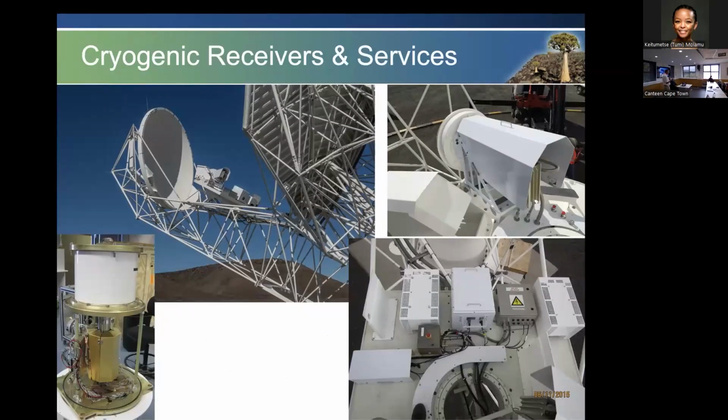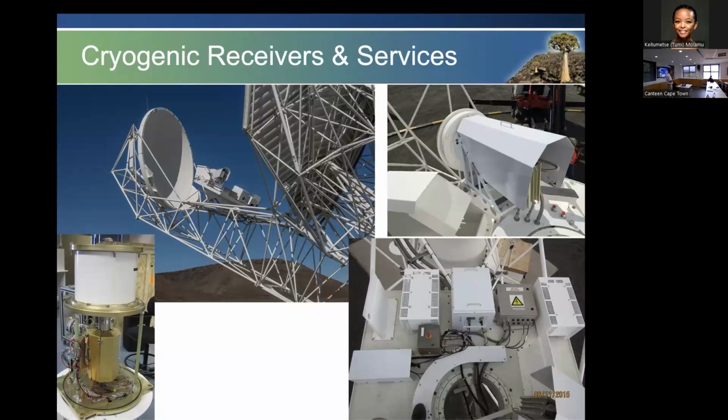Why cryogenic? Well, we saw earlier that even a resistor gives off noise power because of its physical temperature. Radio receivers have resistors and other electronic components. They'll be giving off their own noise. The way to get rid of that noise, or not get rid of it, but to reduce it, is to cool those components down. And that's why we spend lots of money on cooling these things down.